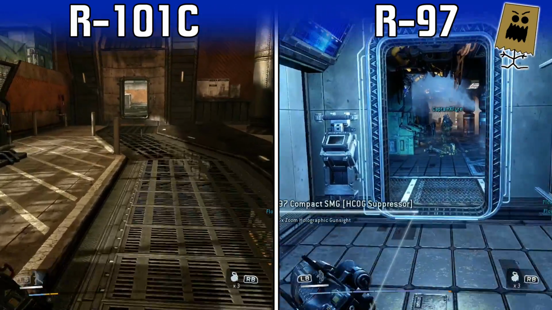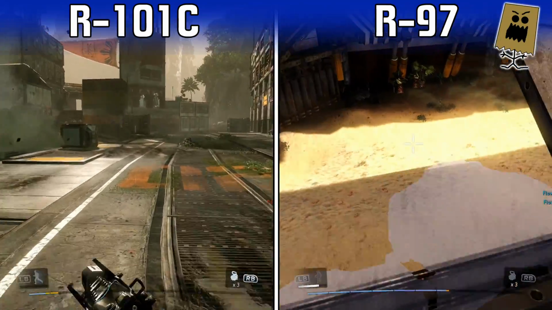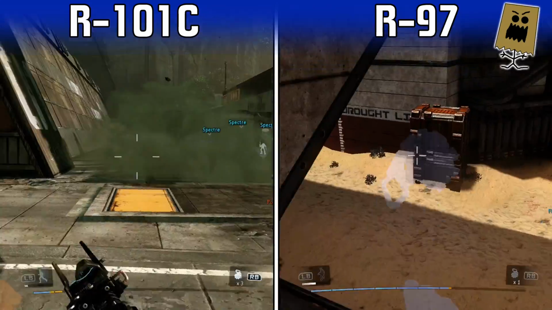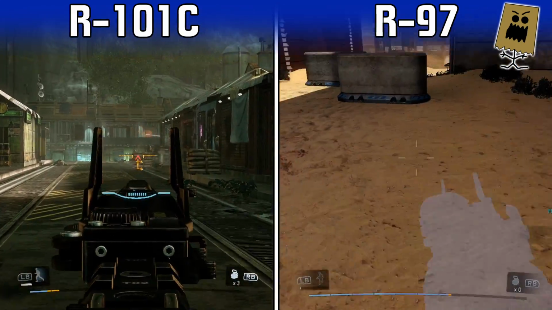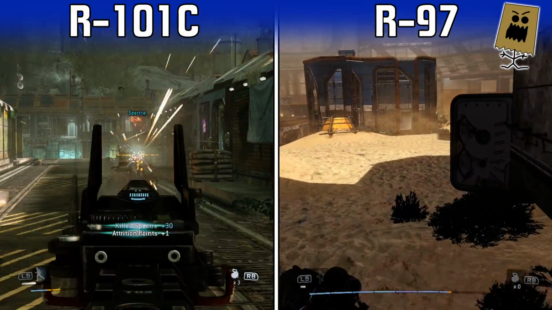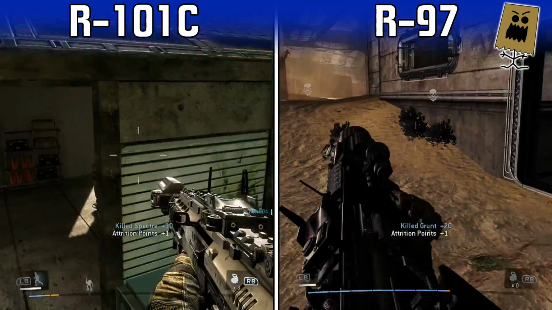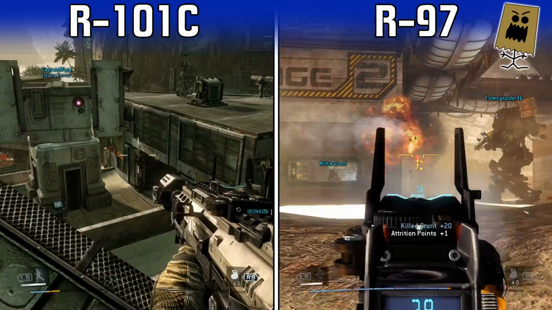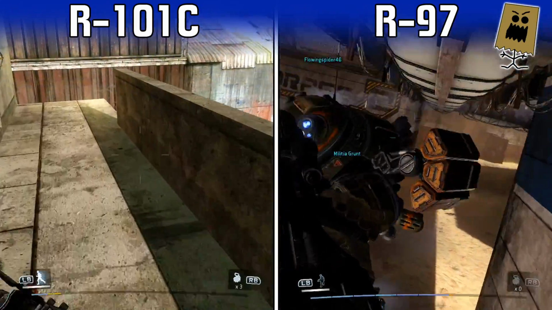Today is a Titanfall video, and we are going to be doing a weapons comparison video between the R-101C assault rifle and the R-97 submachine gun. We're going to be doing shot grouping and reload time. First, a visual comparison of the shot grouping, so you get a chance to see at 15 feet how these weapons perform, both with and without the silencer, and then we're going to take a look at the reload time, guys. So this should be pretty good.